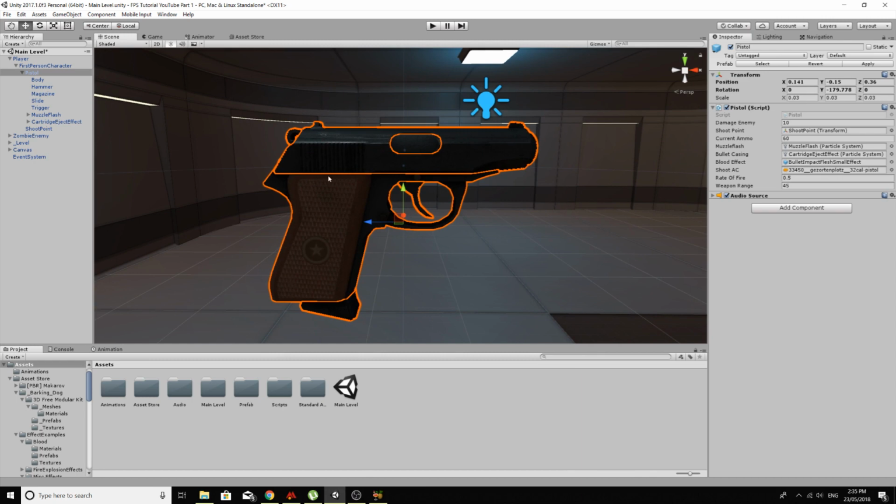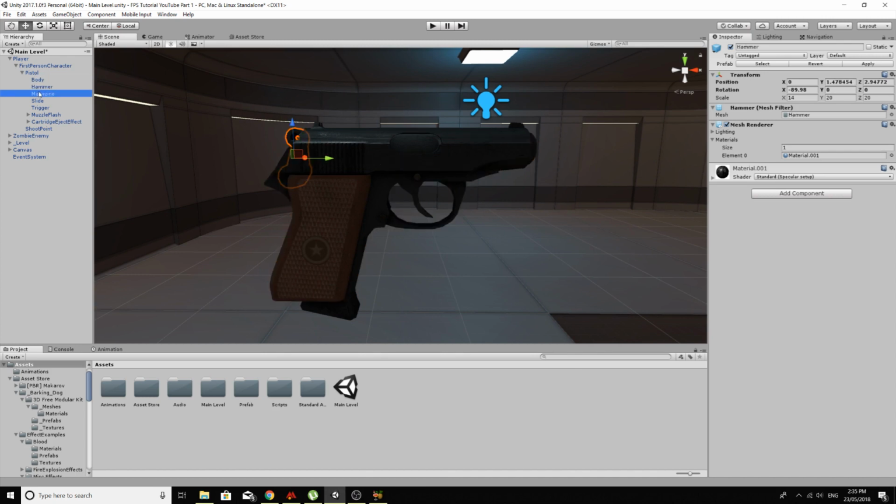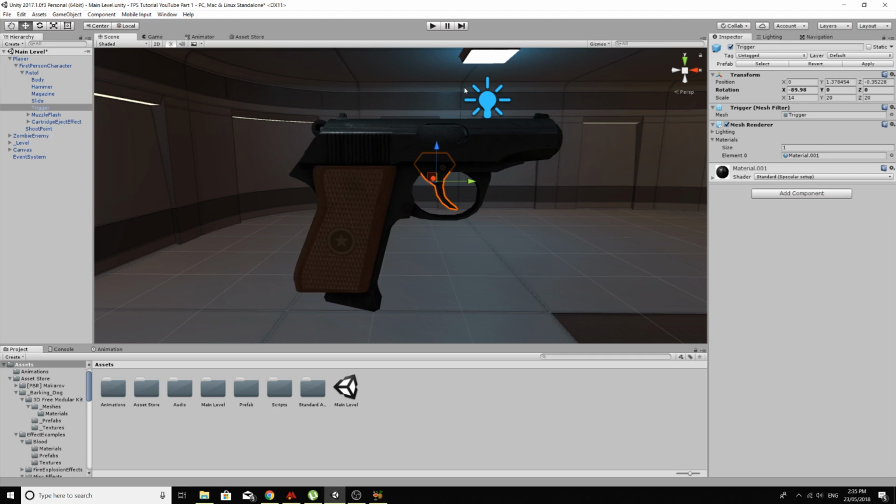We were lucky enough to get this really cool pistol that actually came in separate parts, and this is going to make it possible for us to animate it. Disclaimer, I am not a professional animator, but I know enough to be able to show you guys how to achieve pretty decent animations if you spend some time on them.